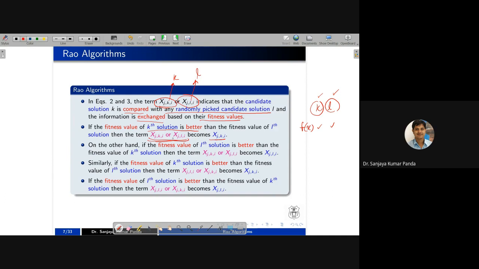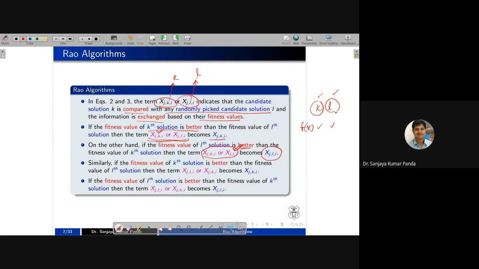We have written or, right? So out of these two, whoever is the best solution, we have to keep that one in the first term. Worst candidate, we have to put in the second term. On the other hand, if the fitness value of Lth solution, this second one, is better than the fitness value of Kth solution, then this term you will do as xli. You are giving this part.